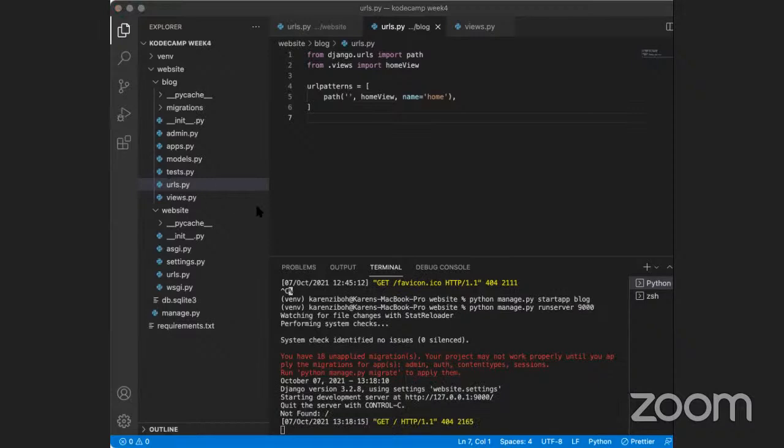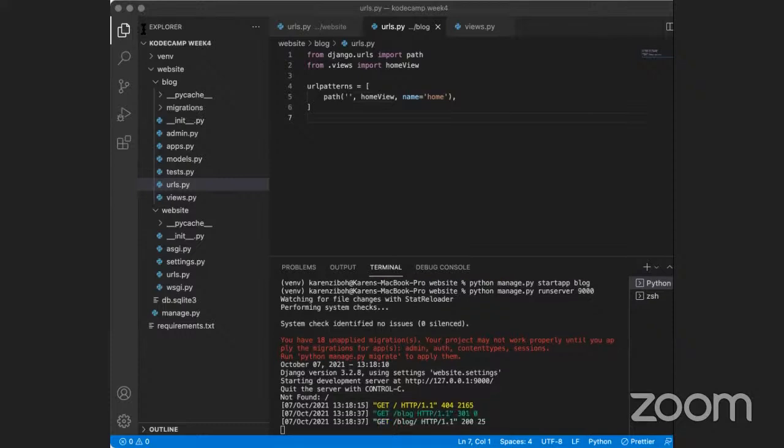So you see that when you click on that URL, it will say page not found, that Django has tried these URL patterns. So you have to do /blog in order to see your welcome to my blog view.